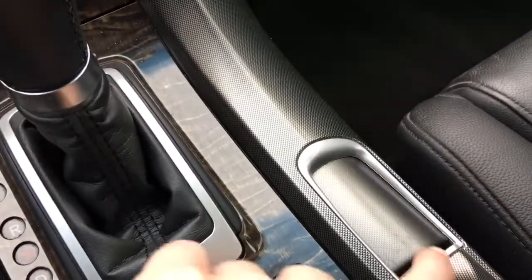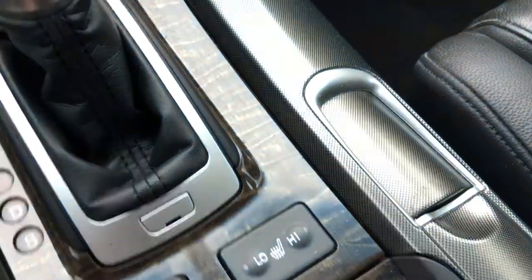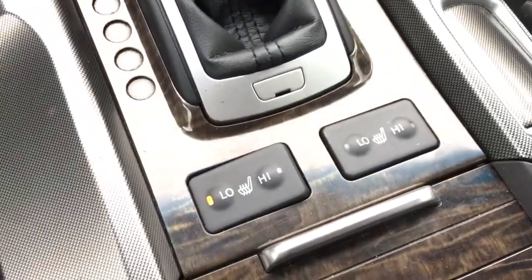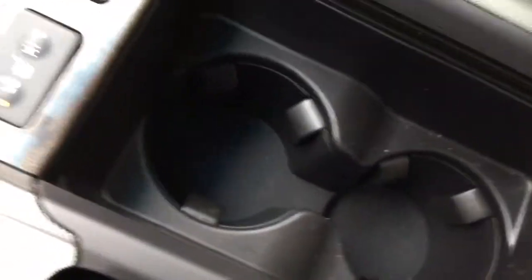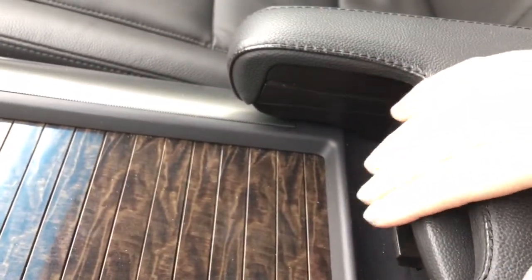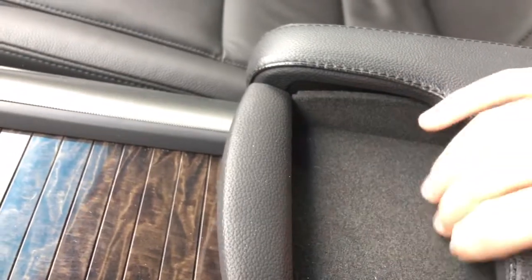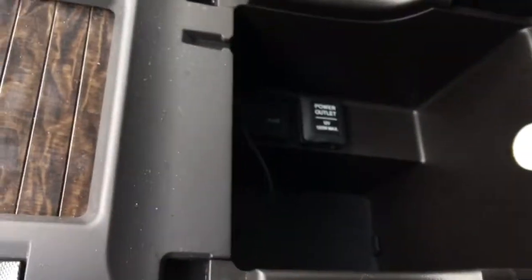Very sleek design. That's where your 12-volt power outlet is — very cool. Heated seats. This console will open up right here for your cup holders, and that stores away very easily. You have this beautiful leather console slash armrest — this little tray can pop right out from the top, or it can be opened just like this. And in here, we've got another 12-volt power outlet, auxiliary, and USB.